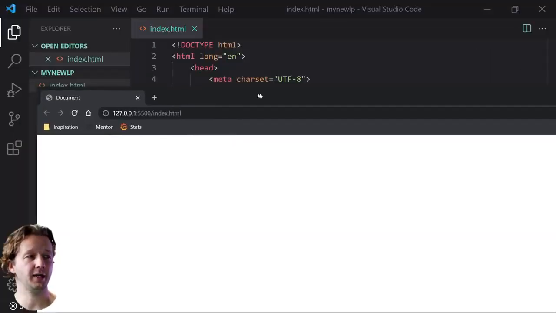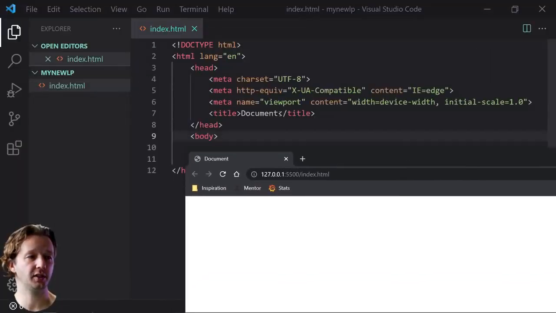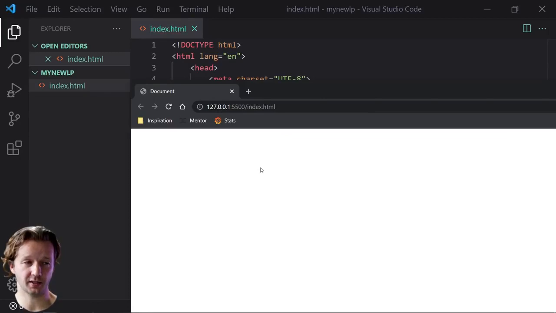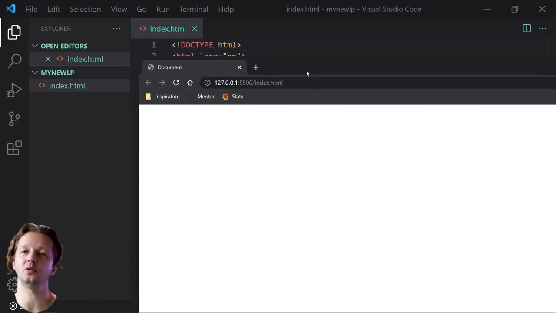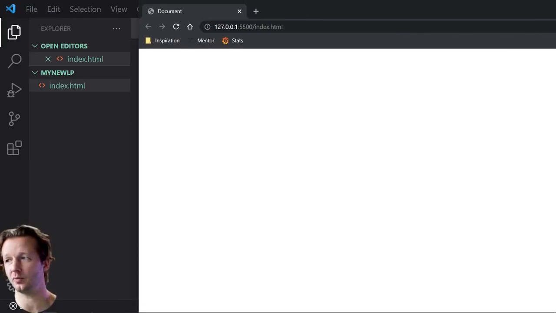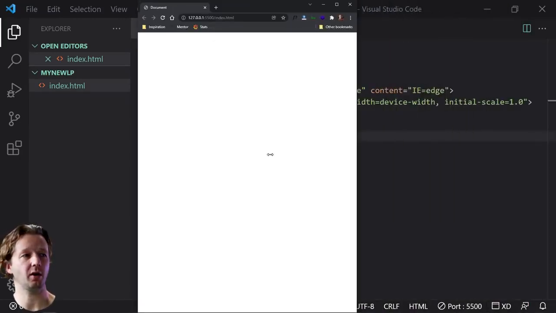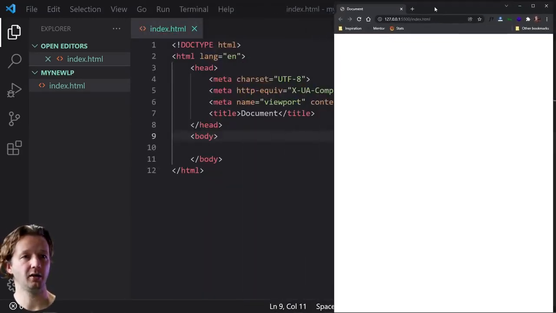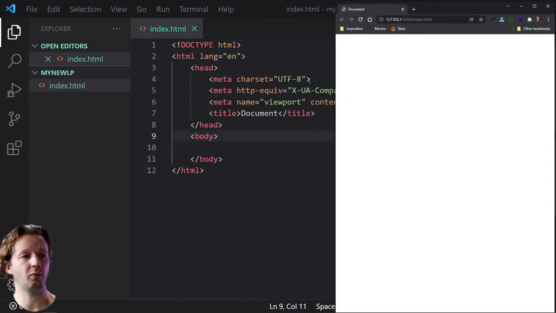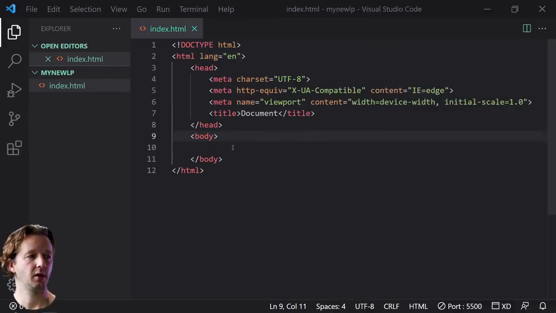What's also great about it is whenever we make a change to this document and we save it with Control S, it'll automatically refresh this for us. That's why it's really handy to have 2 monitors when working with this. But of course, I'm not recording on 2 monitors, so I am going to have to probably go back and forth. In a little bit, I will probably show this right here and then the code editor over here.